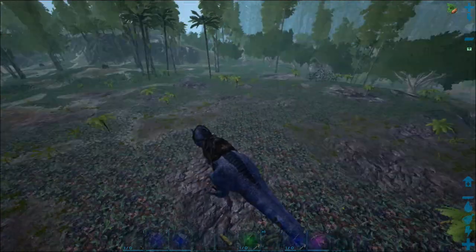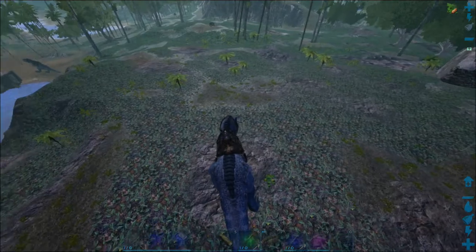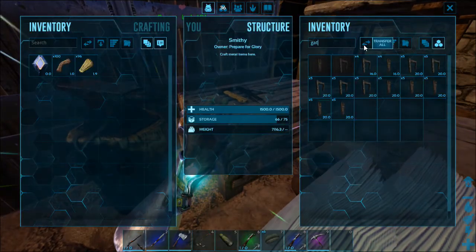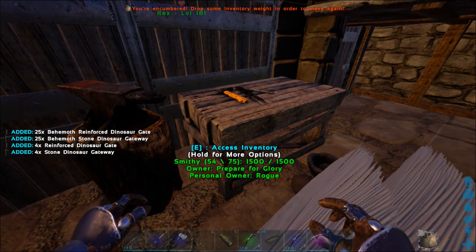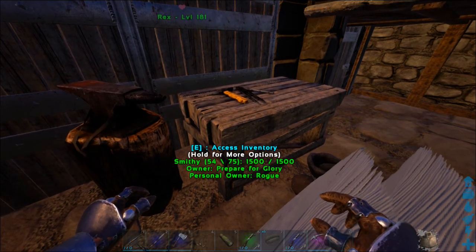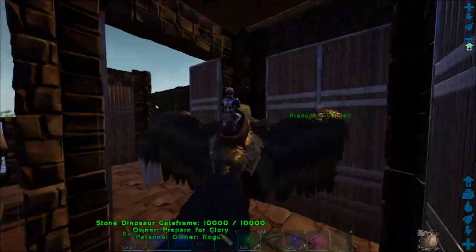Actually, what I should do is put the gates down first so I can see how big of a spot I actually want to take over here. Look at all the gates we have. Let me see if I can do this fast enough. Oh yeah, 25 behemoth gates, doorways, and then of course we have 4 of the smaller ones.